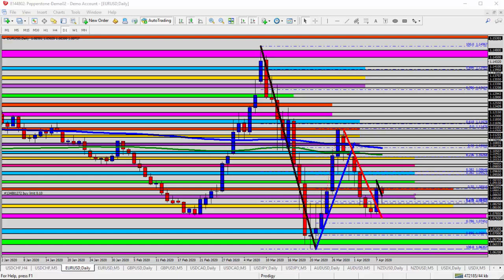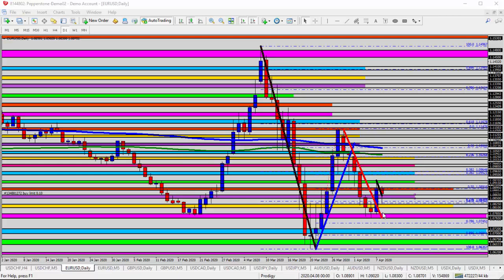A couple of different trends here, of course. The black trend line, significant downtrend. Blue trend line, significant uptrend. Red trend line, significant downtrend again. And yesterday we began a little bit of an uptick here once again for the euro. So the question, of course, is are we changing the trend again? Are we going to see some more upside here for the euro dollar? And I think that's a possibility.